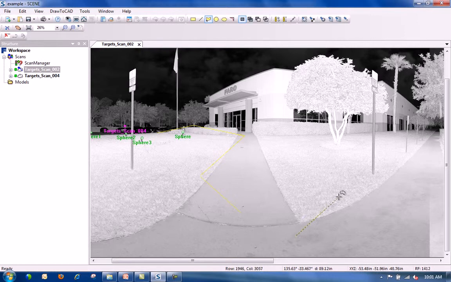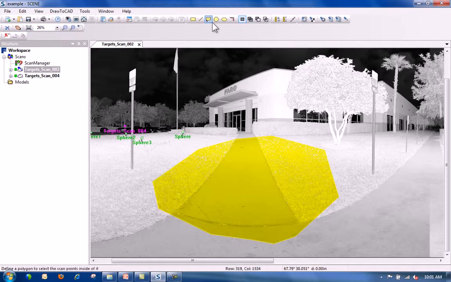The polygon selector is probably the one I use most often. You start with the left click, and you enclose with a left click the area you're going to want to encircle, and then you double click to close it, and then that whole section will be selected in yellow. Whatever yellow selection you have is then what you can use to create an object, model something, run a filter on, something like that in the future.